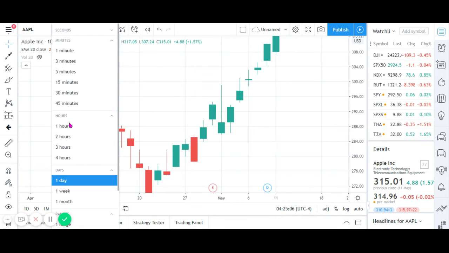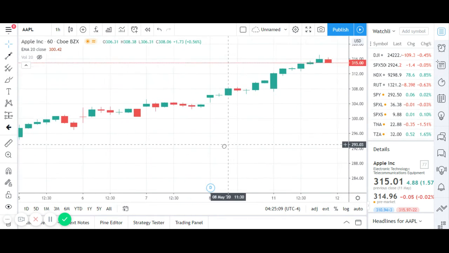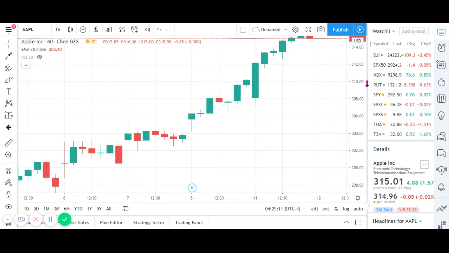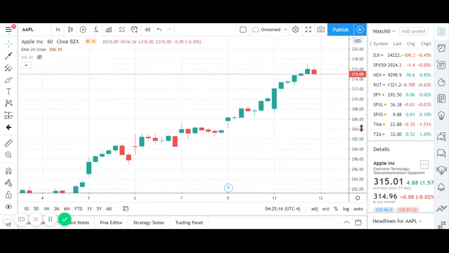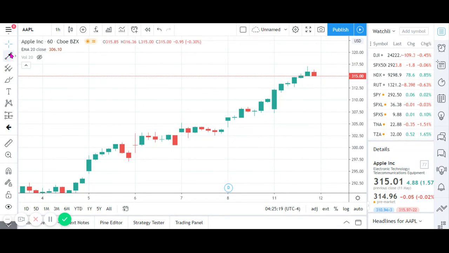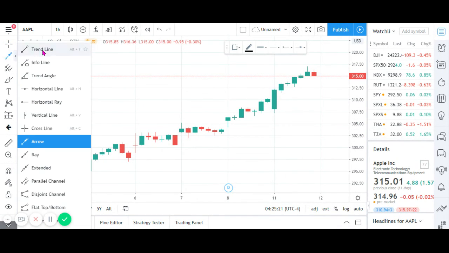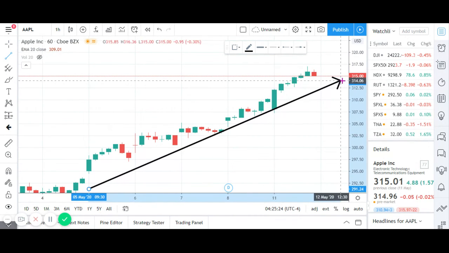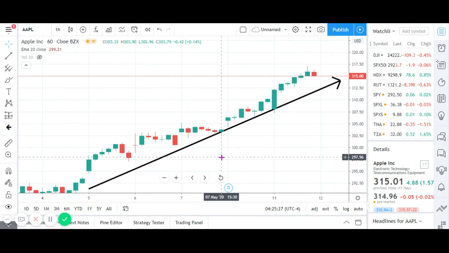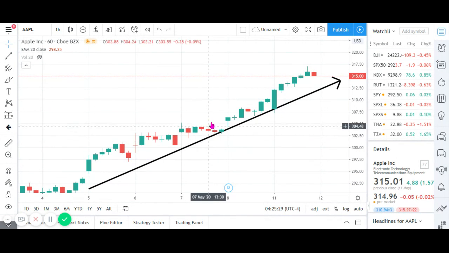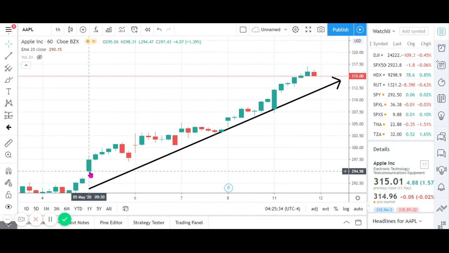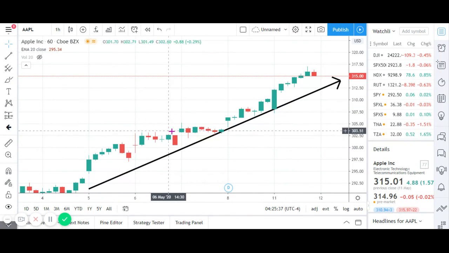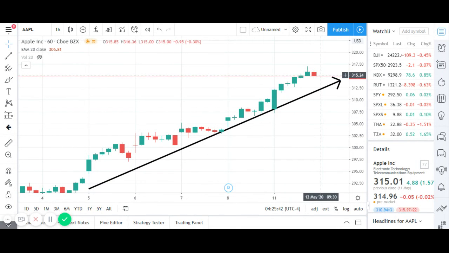Let's zoom in even more. We'll go to an hourly. And this is where you get into day trading a little bit. So this is the past few days on an hourly chart. Can really help you see the trend. That'll be a whole other video. Okay, just real quick trend line. But this is how beneficial it can be. This is where you can get into drawing the trend lines, where it really is helpful as you understand these candlesticks and where they're going and what's happening throughout the day.